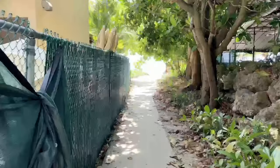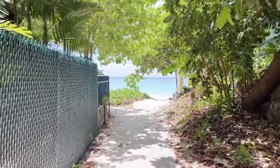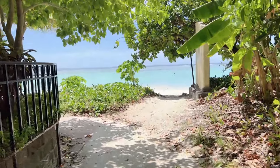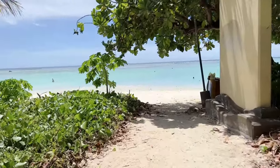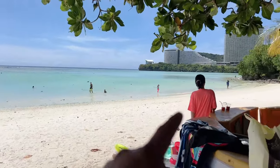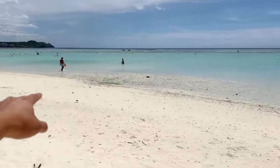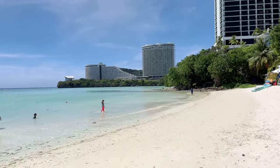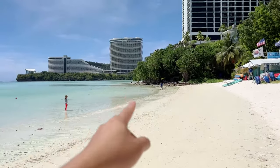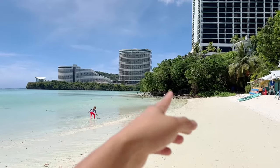Here we go — this is the beach right near Dusit and right near Nana's Cafe. Great Tumon views. It looks like a bit of low tide today. Wow, for Guam we're getting a lot of tourists — look at all the tourists over here doing their thing. When I was a kid this whole area was actually full of sand all the way down and you could walk through here. The low tide gives me this nostalgic feel of where you could actually walk across behind this Reef Hotel and then up to Westin.